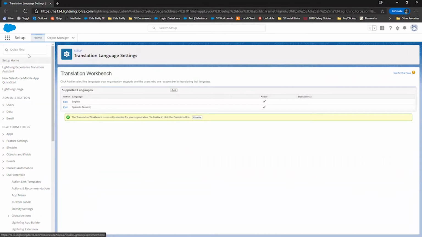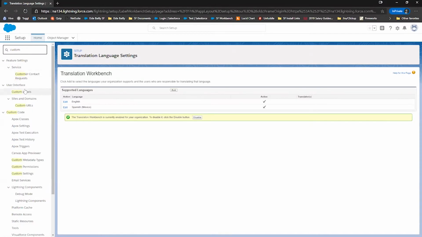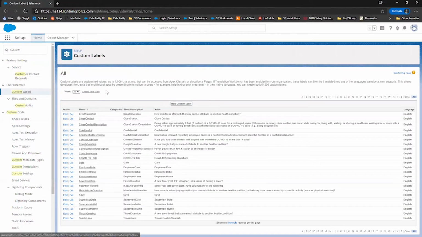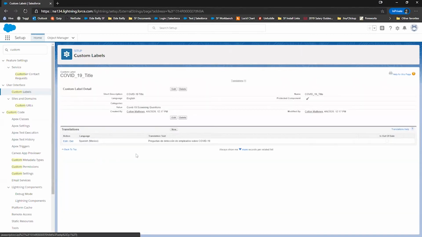The second bit, the next thing we need to do is go to our custom labels. I'll type in custom labels into the search bar. Depending on how many custom labels you're already using, you'll see there's some custom labels for the COVID-19 titles, COVID symptoms, COVID descriptions. These are labels that are actually in the object. So I want to make sure that all of those have the secondary label.